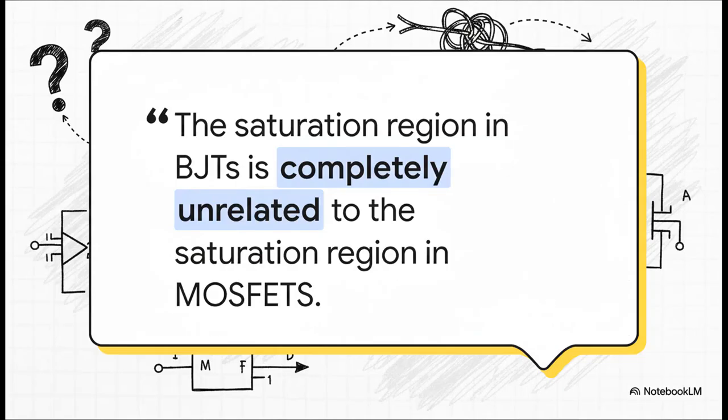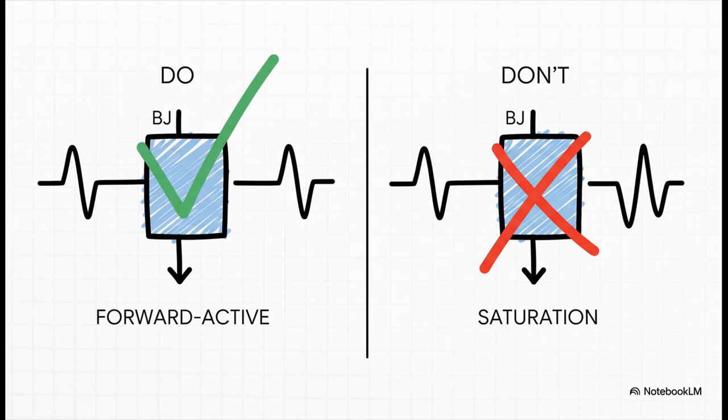And hey, if you're thinking, wow, that is confusing, you are not alone. As one expert puts it, this duplication of terms is a well-known headache in electronics, but we're kind of stuck with it, so it's just something you have to be aware of. So what's the big takeaway here? The absolute bottom line. If you are building an amplifier with a BJT, you have to keep it in that forward active region. That's where you get the control you need. The BJT's saturation region is for when you just want a simple on or off switch, not a smooth amplifier.